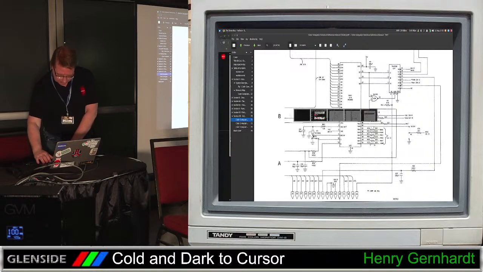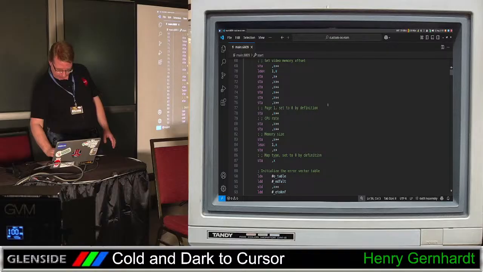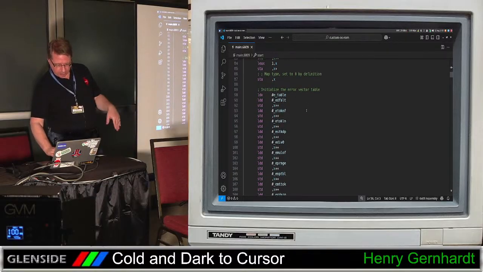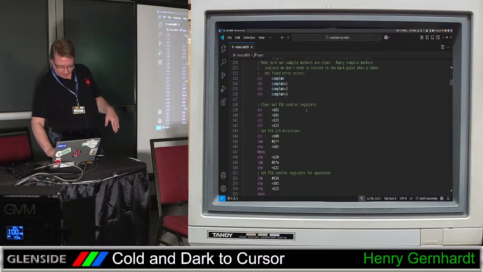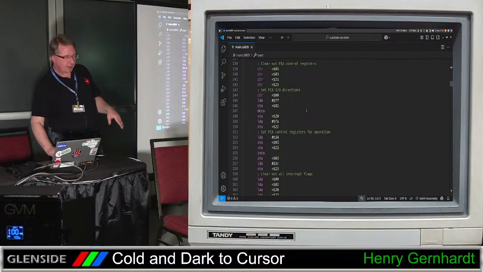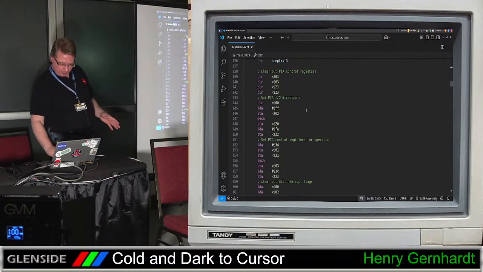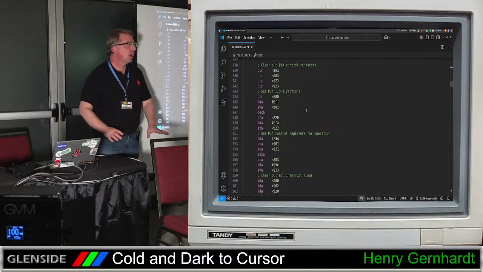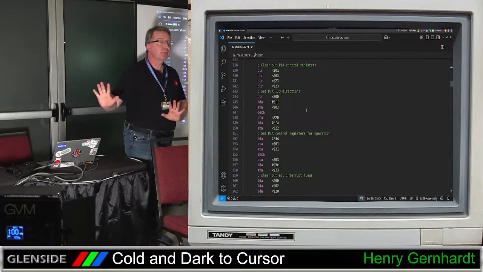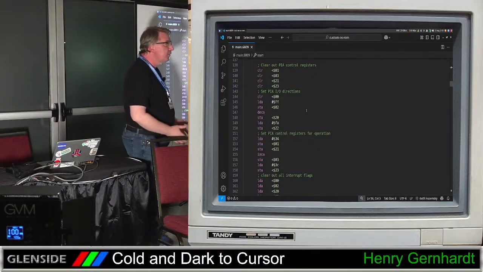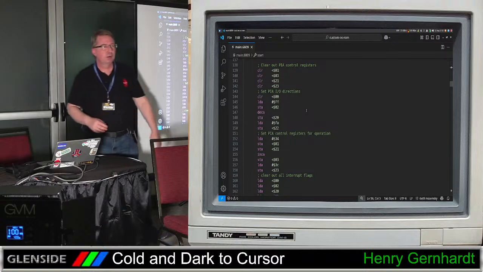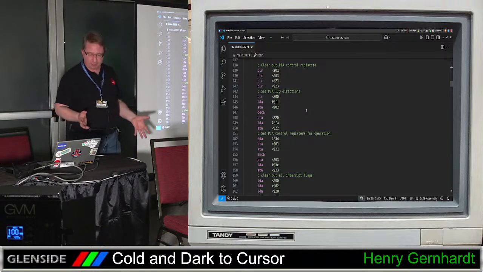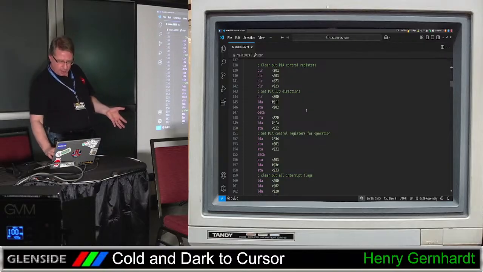So the next thing, the error vector table I'm going to ignore for right now because that's part of the operating system. I'll worry about the variables later. But the next thing that really needs to be done to get it working is, believe it or not, I can't touch the VDG yet. I have to set up the interface adapters. So even before a single iota of video is set up, I'm having to clear out the PIA control registers.